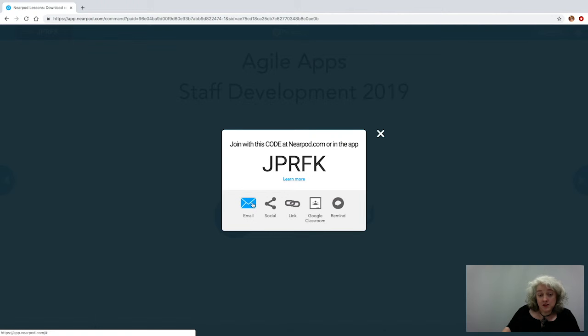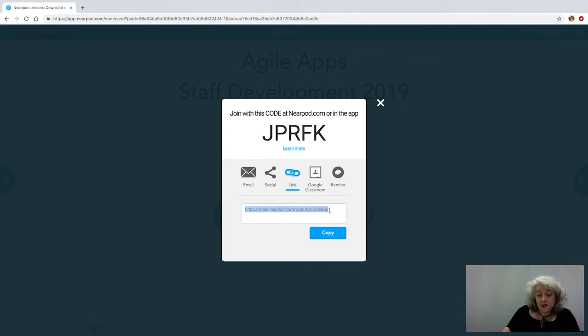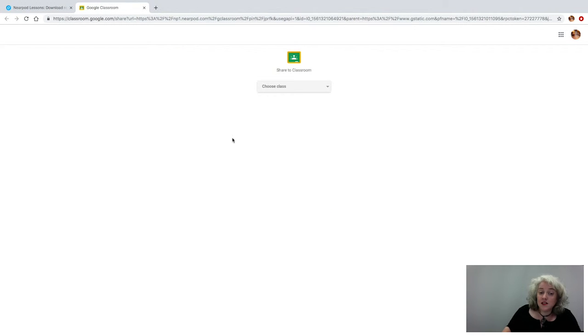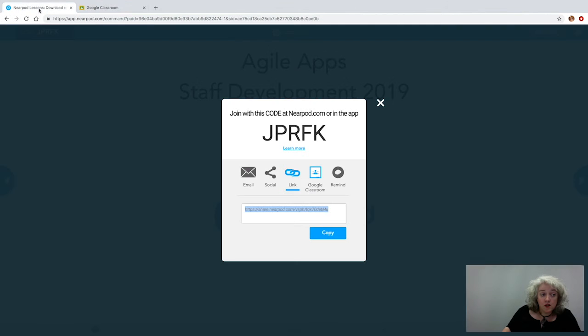That link will just take you into Outlook. Social media gives you some pipelines to put it onto Twitter and things like that. That just gives me a link, so if I click on that, I can copy the link and post it anywhere that's useful. Google Classroom, again, we're not really set up for Google Classroom at the moment, but that takes you into Google Classroom and you can choose your classes and anything that you've set up in there. And Remind is just a little reminder for students. Again, you can post that up on Blackboard.